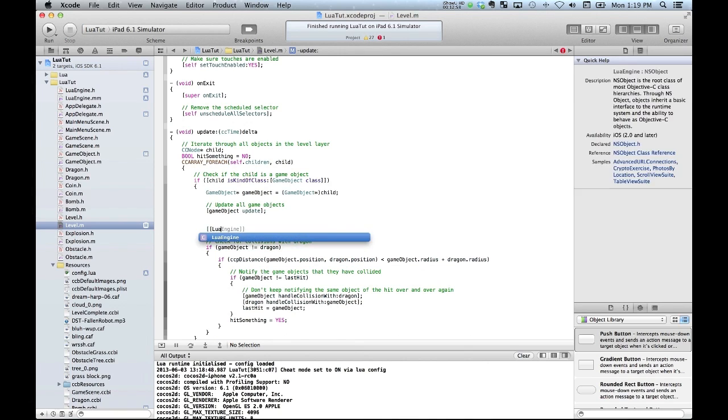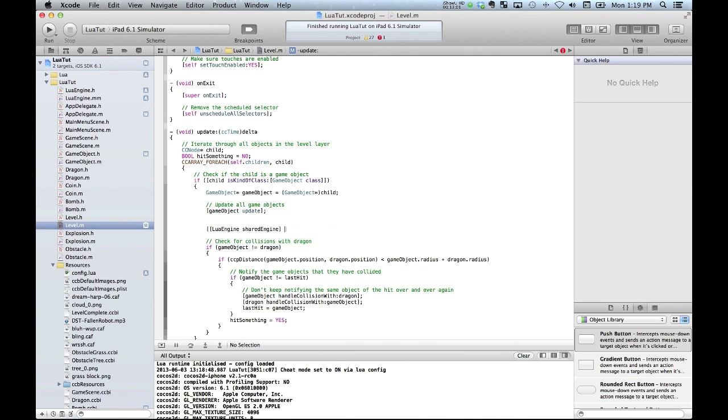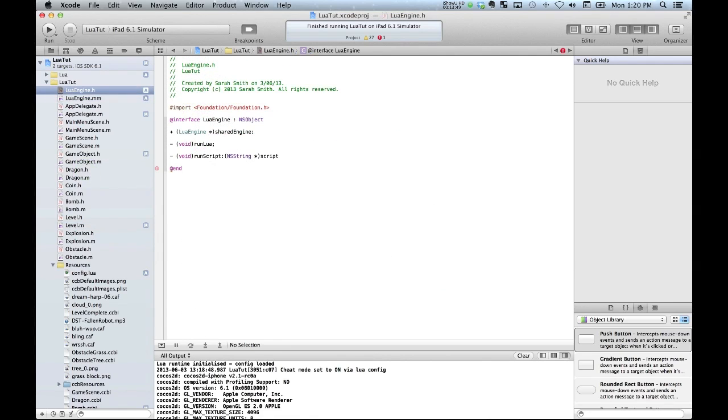And what we can do is tell our engine that what we want to do is run a script, and the script we want to run is going to be the game object's update script, and we want to run it with the host object, which will be our actual game object, the one that had the script embedded inside of it. So that's the method that we're going to have to implement back over in our Lua engine here. And we'll run it with a host, which is going to be a game object.